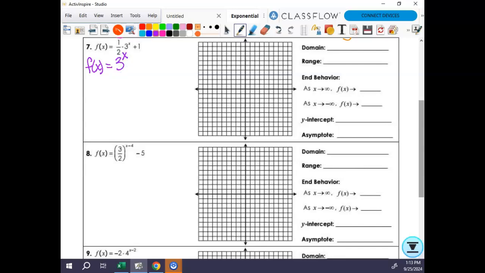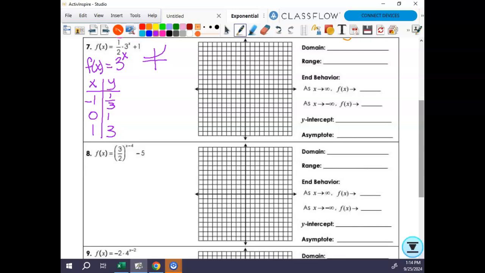Is that growth or decay? Growth, okay. So this is growth, something like that. I'm going to make my little charts. Again, you wouldn't necessarily have to, but you need to know what the numbers are. Not a bad idea to write them down so you don't do anything weird. 3 to the -1 power, 1/3. 3 to the 0 power, 1. 3 to the first power, 3.